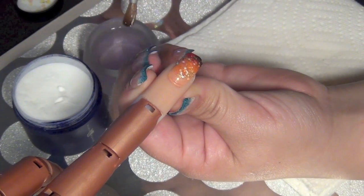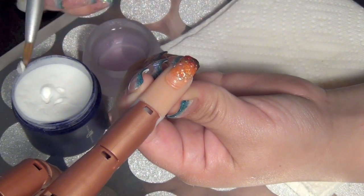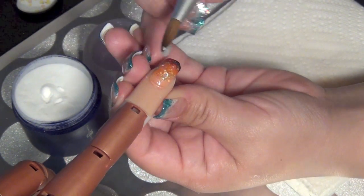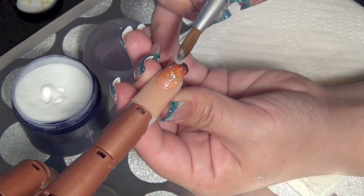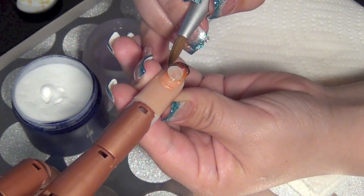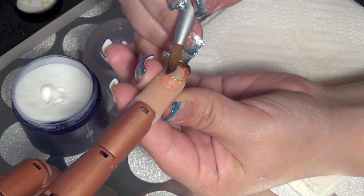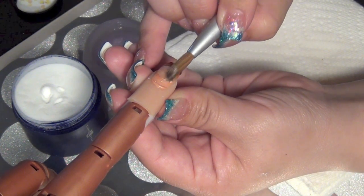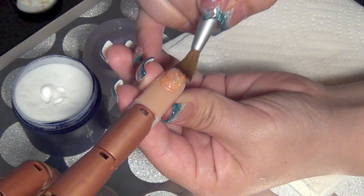Now I will be taking a medium-sized pearl of my clear acrylic powder and placing it right on the center of the nail. Wait for it to pretty much crystallize before you apply it on the nail, and this will create a very strong hold, especially for those of you that have to wash a lot of dishes throughout your day or you do heavy-duty work. I highly recommend not having very thin nails.